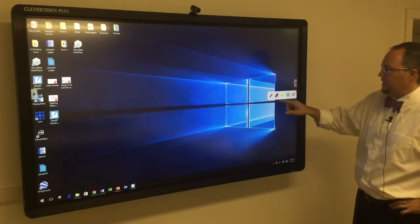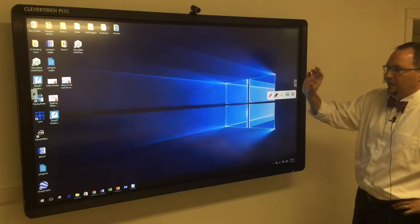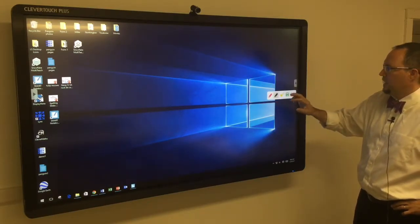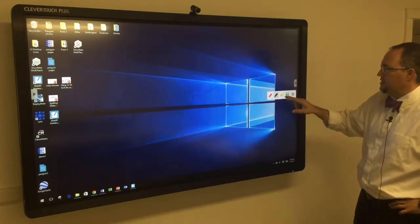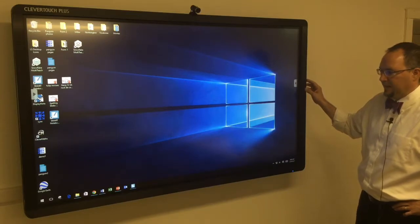Notice I hit the pen — you've got two different colors of pen. And with the overlay feature, you can write on anything. You can write on a Word document, PowerPoint, web page, and then you can save it if you like. You can erase it, you can get out — there's a variety of different options that you have there.